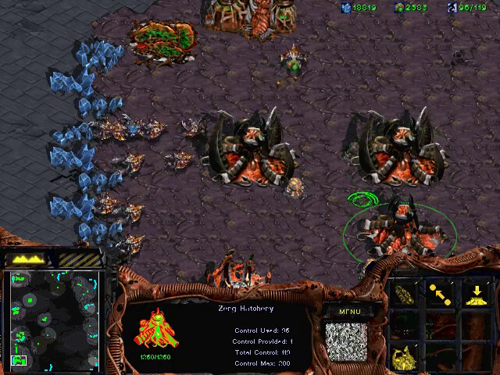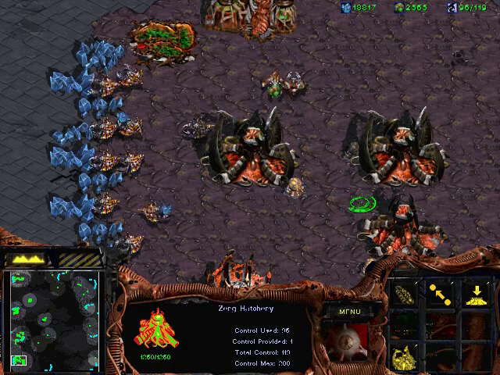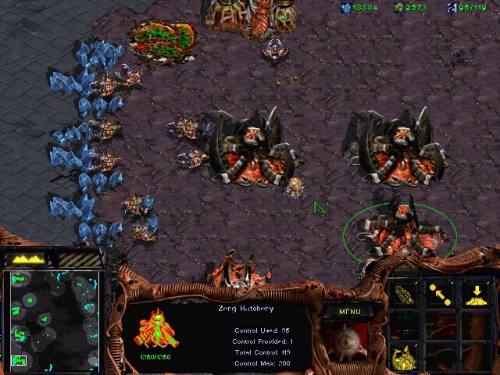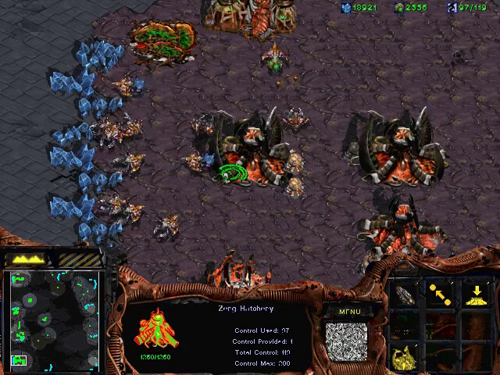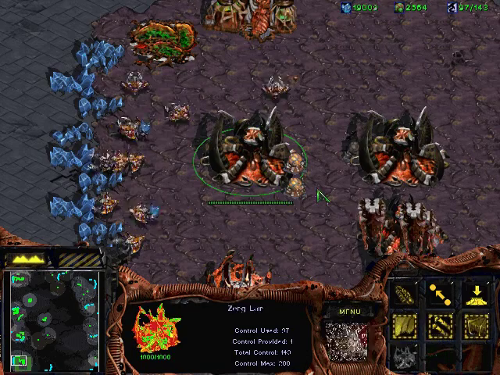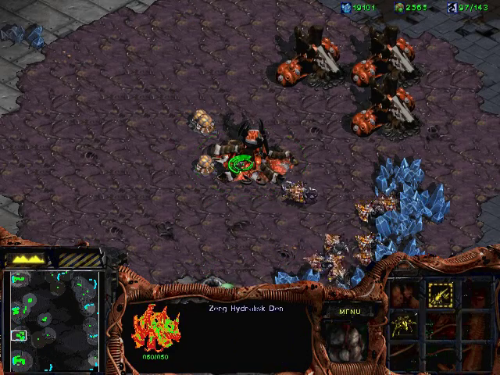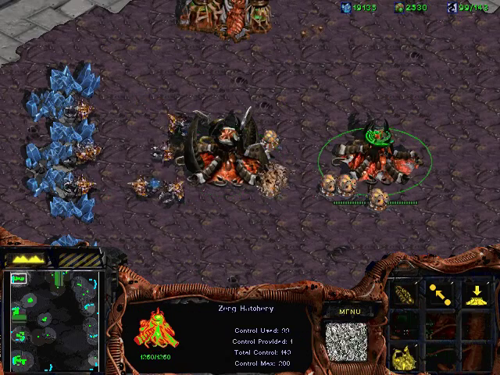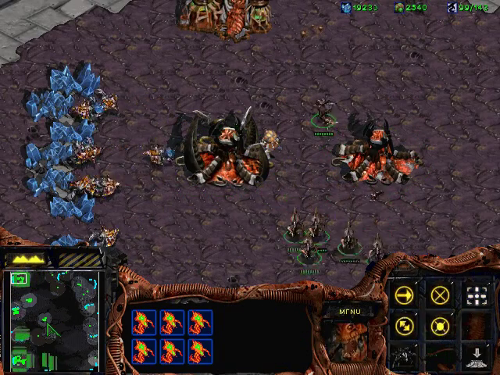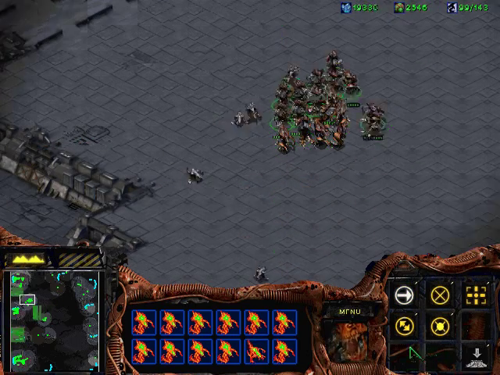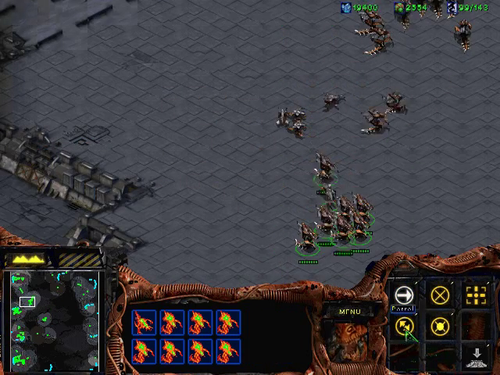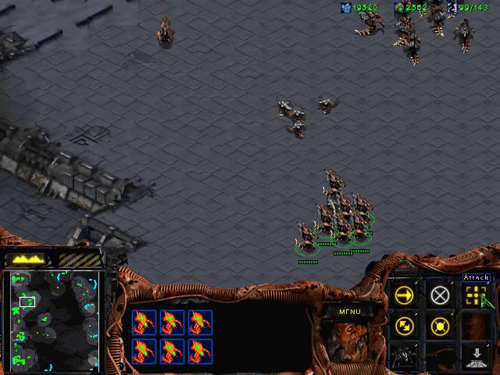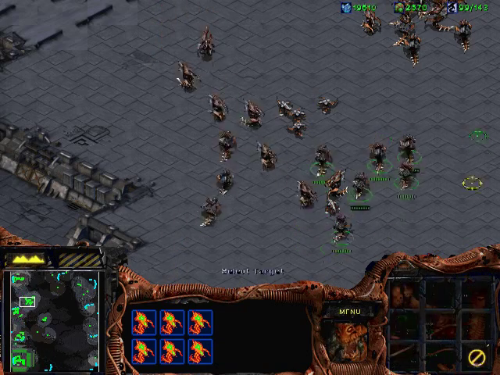So I can do a macro like 5SH, 6SH, 7SH, 8SH, 9SH, 0SH really, really fast using these hotkeys there. But if I were to do it using my mouse, it would be significantly slower: 5SH, 6SH, 7SH, 8SH, 9SH, 0SH, like that. So if you can do that, it will increase your speed quite a lot. And as I said, the way to practice it is to just never click down here. Only hover over, see what the hotkey is for it, and click it on the keyboard and use it.